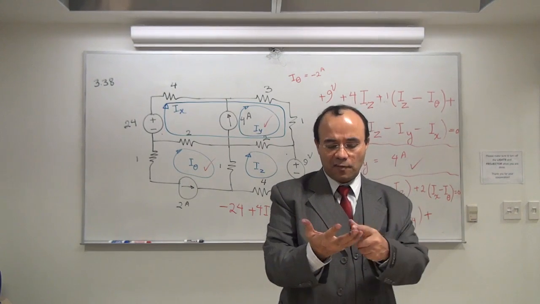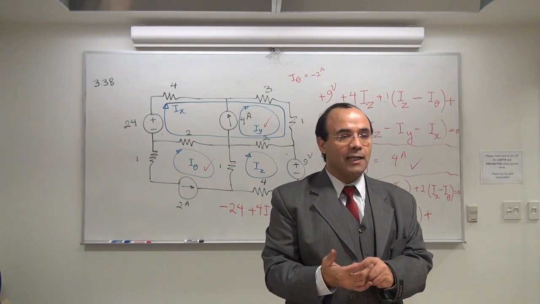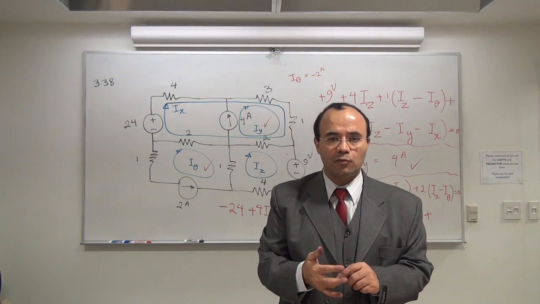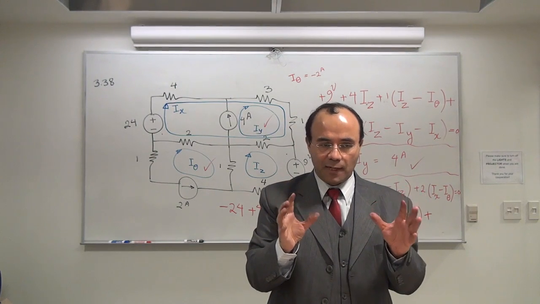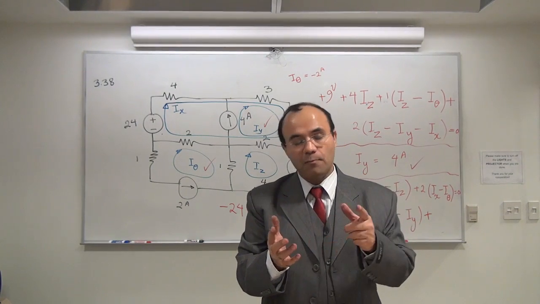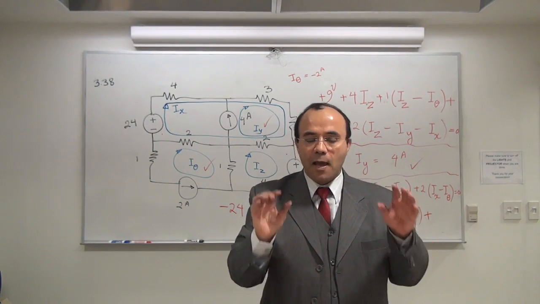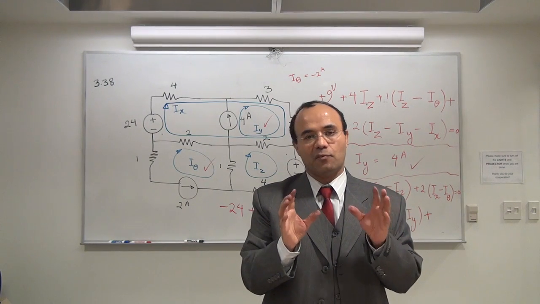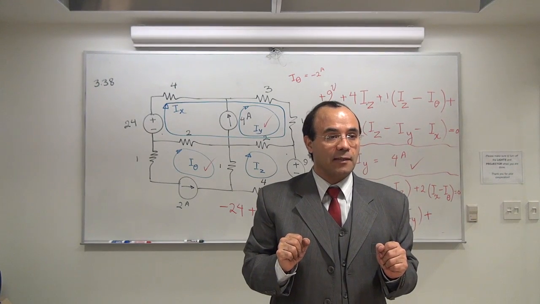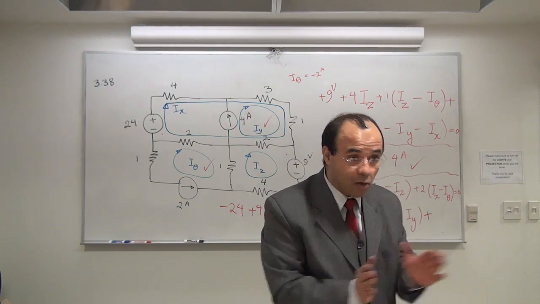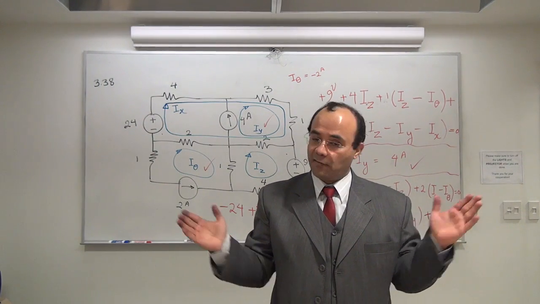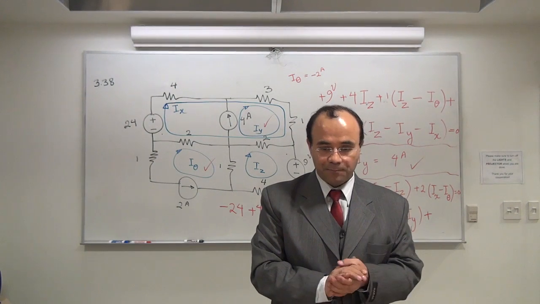So it's a matter of exercise, making the right decision. In this class, please, when you see a question in front of you, don't jump to the solution. Just sit for a few seconds, make a game plan as to how you want to solve this. Is it a supermesh, supernode? Which one is going to be involved? If you make that decision right in those few seconds, then you are going to be just fine in terms of writing the fundamental equations, which is going to take you a long way in terms of grades, and then simplifications, and then the final answer to the equations.